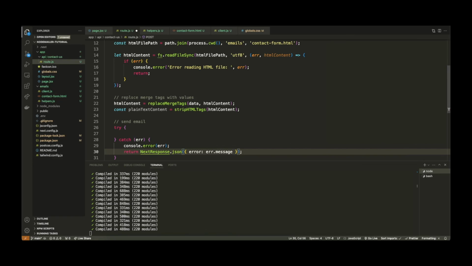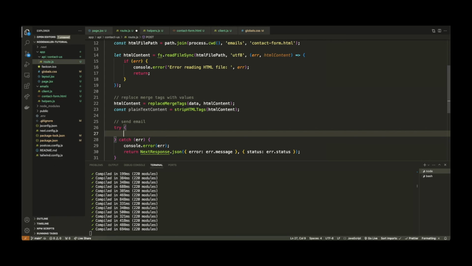Now the second argument is optional, but I like to send it back just in case. I'm just going to say here comma outside of this object and create another object, and that's going to be the status. And the status that we'll send back will be error.status. And that's generally going to be the status code, which is a number type. So for example, it could be a 404 error, it could be a 500 server error, it could be an unauthorized 401 if we have the wrong password, for example. It could be anything, right? You can actually define your own, you can set it explicitly, you can do different things.